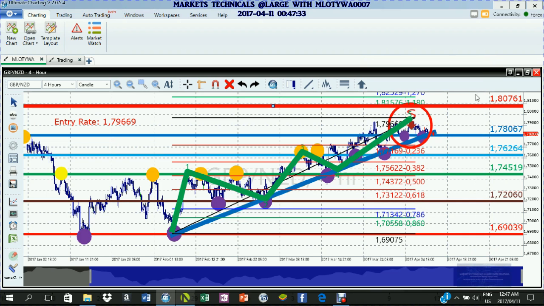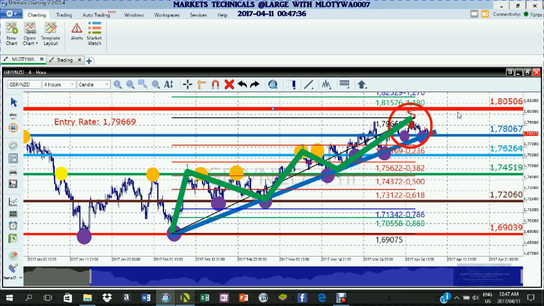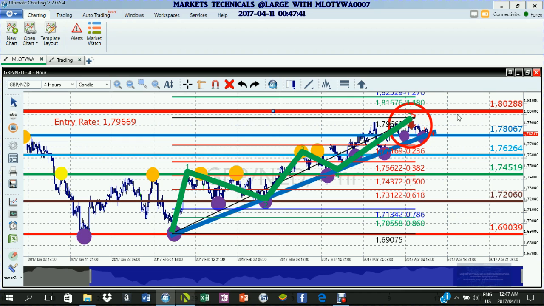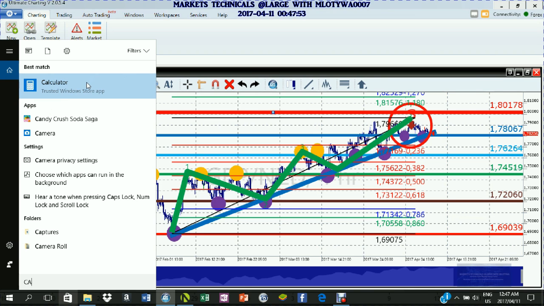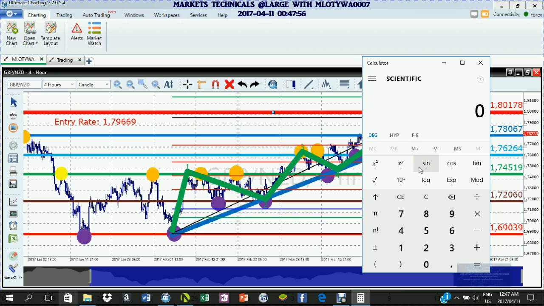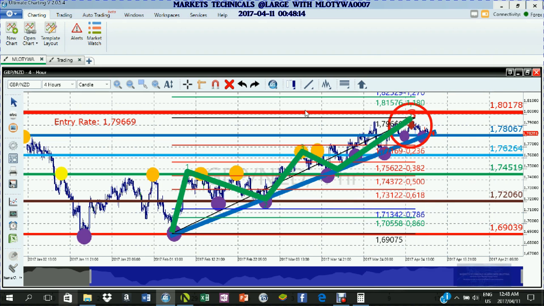That's a lot. Let's bring it down. We don't want to lose a lot of pips there. I'm sure you saw that that is 110 pips. You can't be willing to lose that much. Then how much are you willing to gain if you want to lose that much? Okay, guys, so that is 1.1781.7 minus 1.7966. There's 51. Okay, still has a lot to lose.